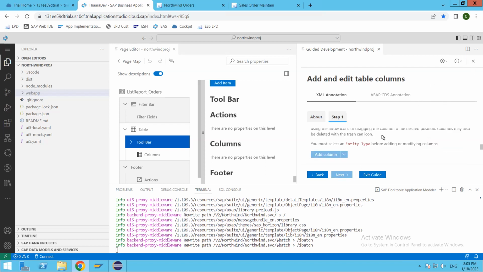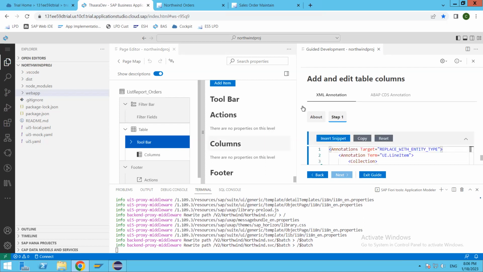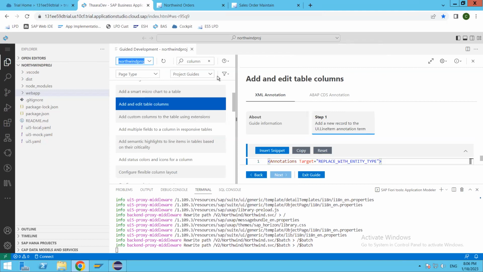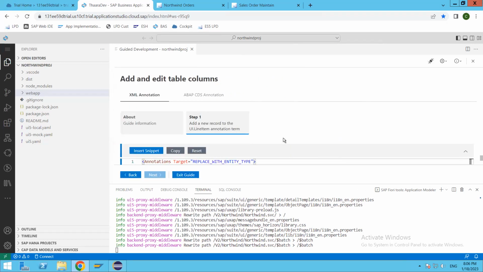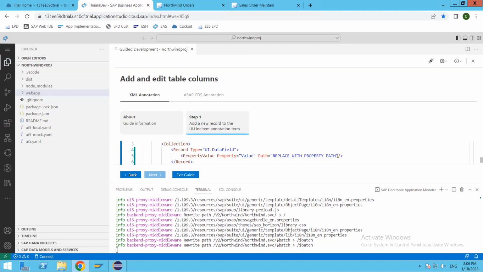Where is this? Maximize. Can't see that. Let me close this. Let me maximize this one. UI dot, replace with property path.